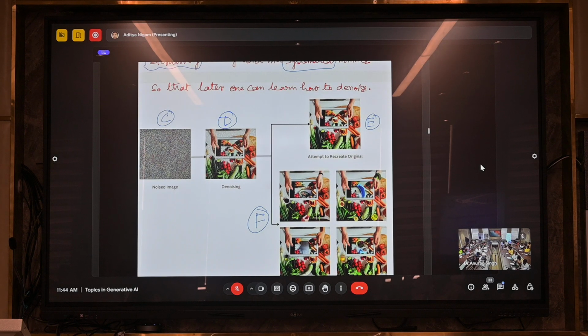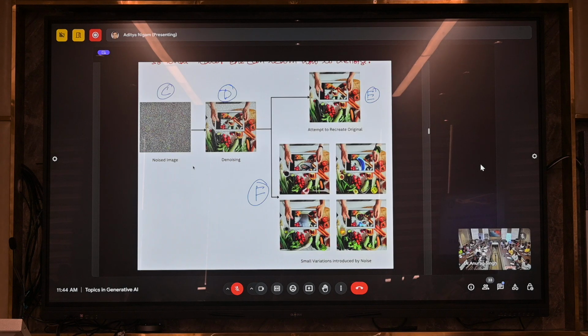But mostly this is a stochastic process, and noise is being reduced, and your network is going to predict this noise. Because it's a stochastic process, instead of reaching exactly there, you may reach other allied versions with small variations which may happen due to the noise.